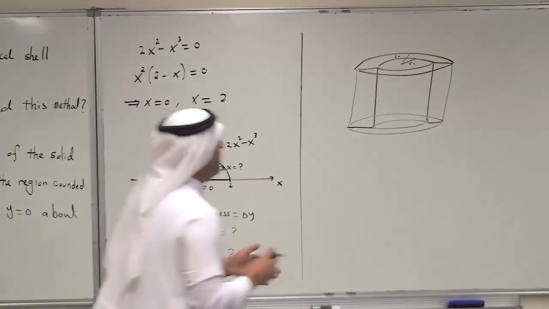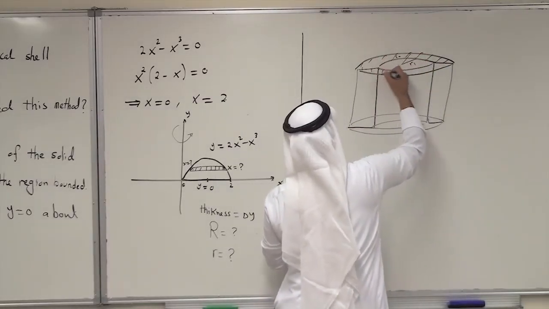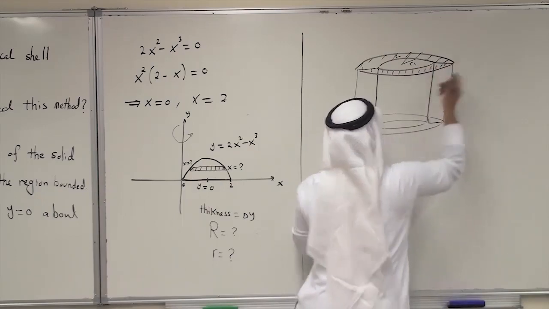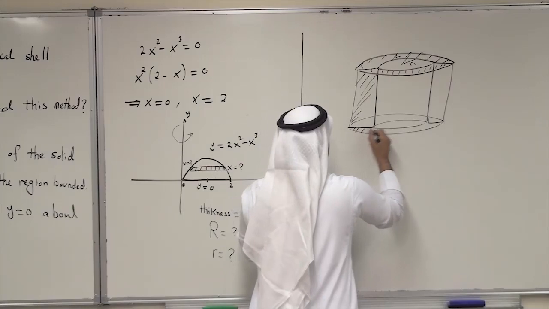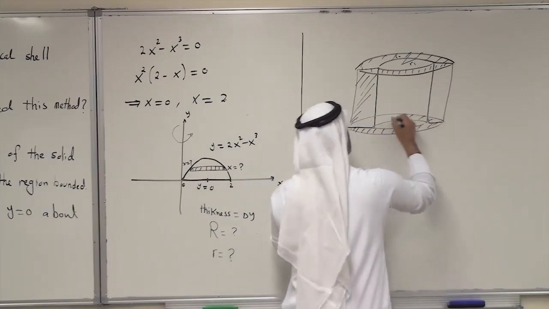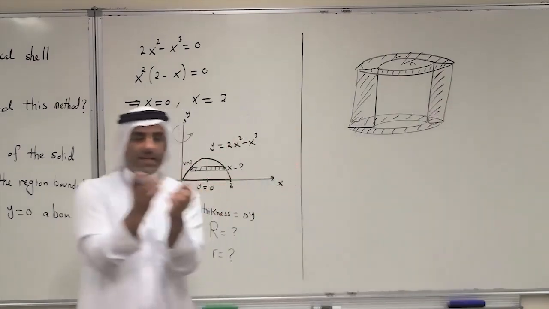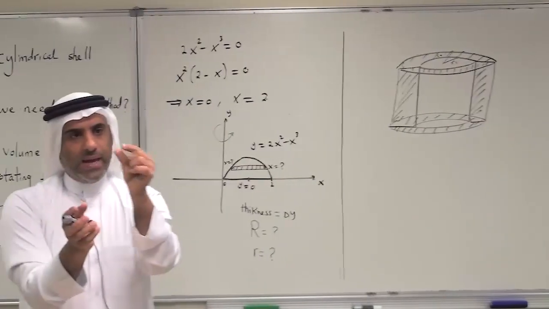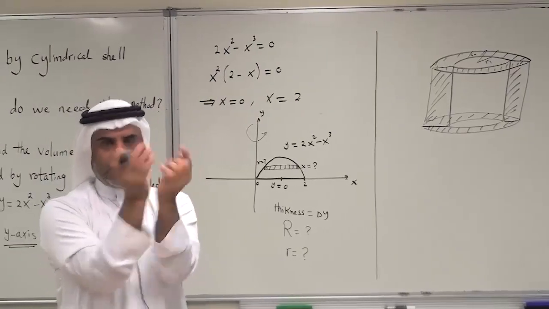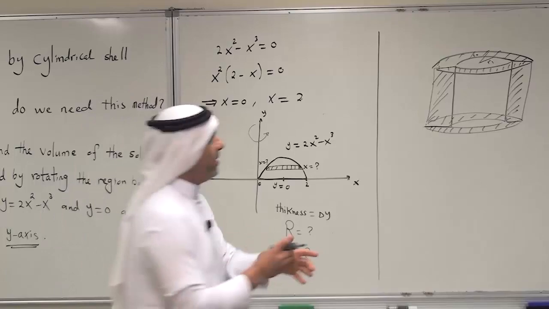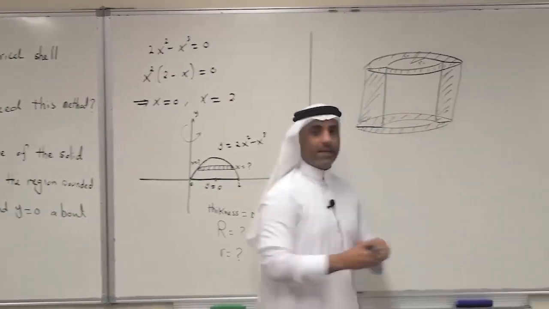So what do we have? This solid, look here, which is the thickness of this. The cylindrical shell we are talking about is this part of the shape we have here. This is called a cylindrical shell. It's like you have a cup, okay? This part of the cup, which is between the outer circle and the inner circle, is called the cylindrical shell. Not the empty space here, but the solid part of this cylindrical shape.